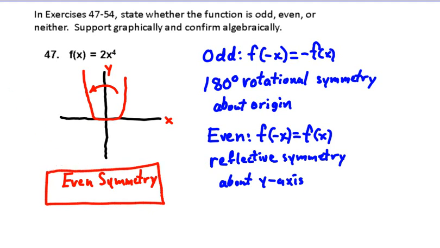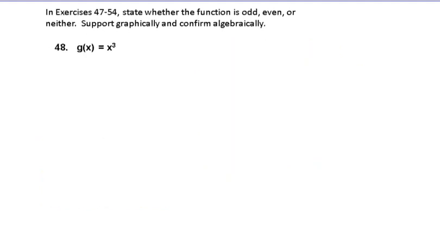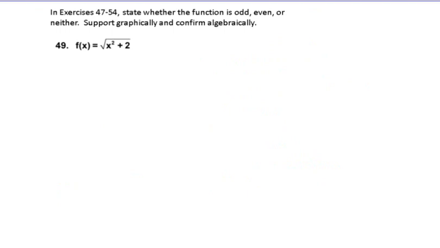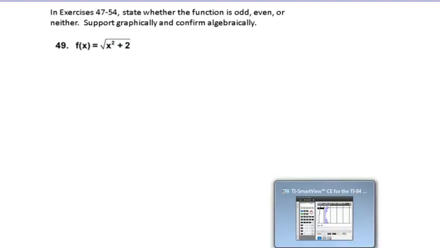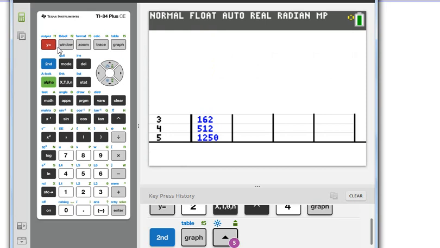Now in this exercise set, I'm going to go over all the odd number problems and leave the even ones mainly for the viewer. So I'm going to skip here to 49. We have this one, f of x equals the square root of quantity x squared plus 2. And to me, I can't really get its symmetry because I'm not that familiar with that type of function. So what I'm going to do is go to the calculator and just put it in there and see what we get.